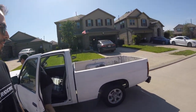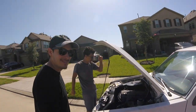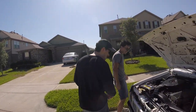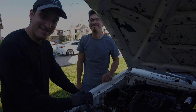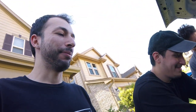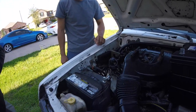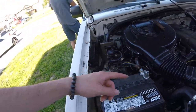We got the clapped out hard body right here. Finally made it to Brian's and we're gonna figure out what's going on with this thing. It's a POS, man. It's a work in progress — that's what they call them, right? That's what Paco says — it's a work in progress. Brian says it's not a work in progress, so I guess we're gonna find out. No cussing — we can bleep it out. I mean, it's for adults.